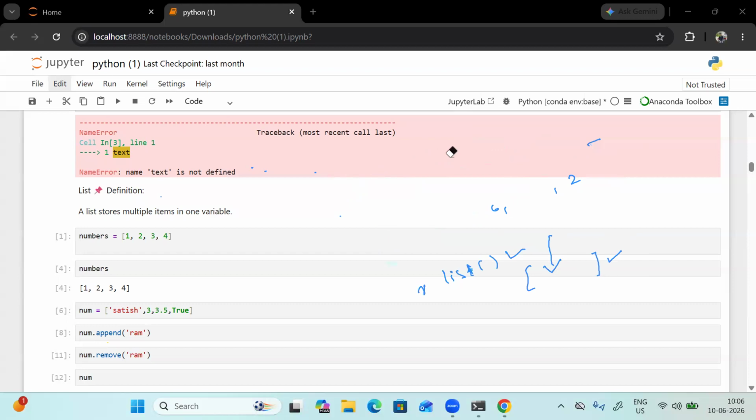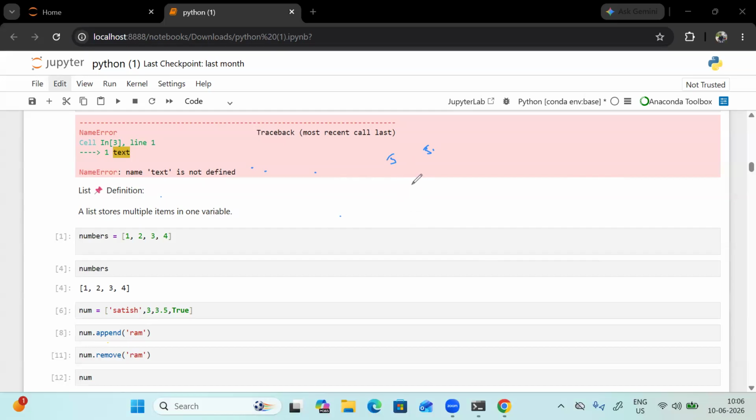The first feature is that a list can store multiple data types, not only a single data type. Earlier we saw only 2.5, 5.6 like that. But if you use a list, it allows you to store all the different data types. It can be Boolean, integer, float, everything. You can store all these data types in a list, and you can use any of them any number of times.